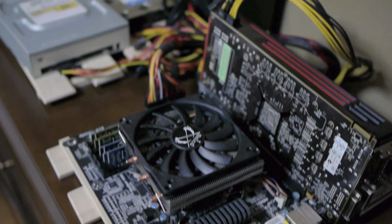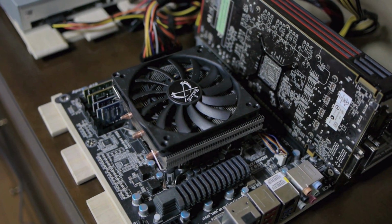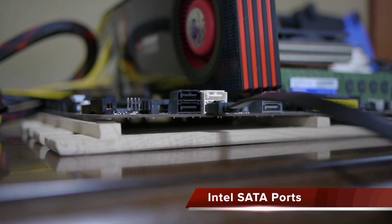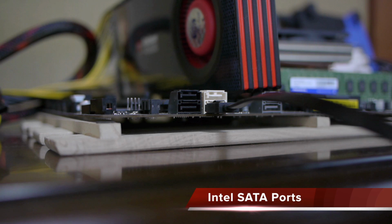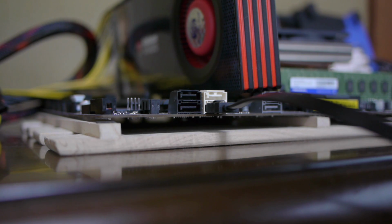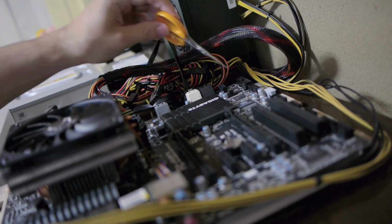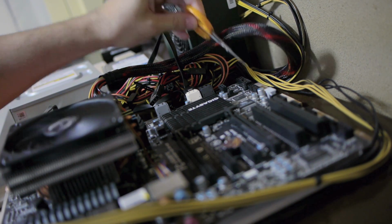So here's my system fully assembled. As you can tell, it's not in a case yet. When you're connecting your storage devices, you'll need to use the Intel SATA ports on your motherboard. Non-Intel SATA controllers aren't compatible with OS X, so make sure to check your motherboard's manual if you have any doubts. So this is how you start your machine up in the ghetto.